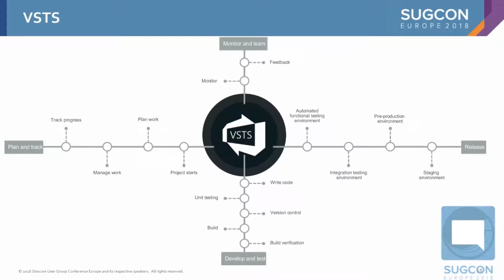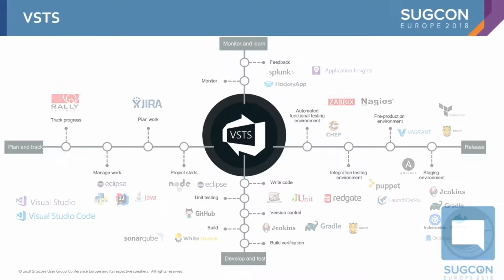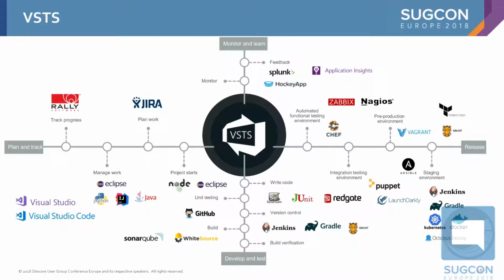The last one is monitor and learn, and this one is not used that much, but if you take a look, VSTS has an answer for all these things, and where you do not like that answer, expand it yourself, or plug in whatever is your preferred method. So that is why I often say that we use VSTS as the one ring to rule them all. It's because of this.